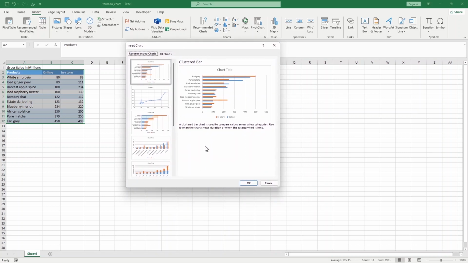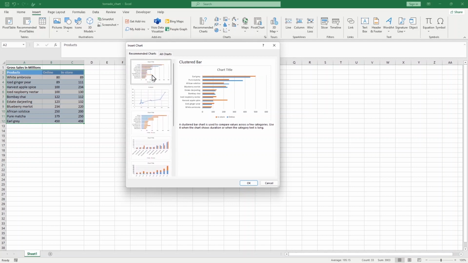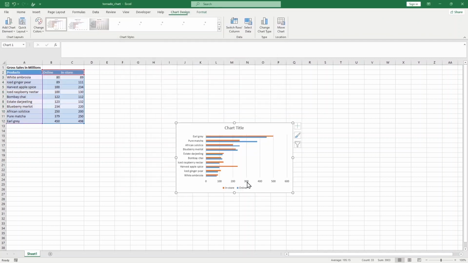The clustered bar chart is used to compare values across a few categories. Use it when the chart shows duration or when the category text is long. So let me choose this one, click on that and hit OK.